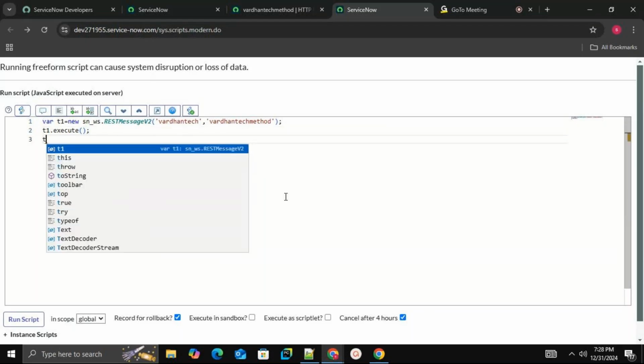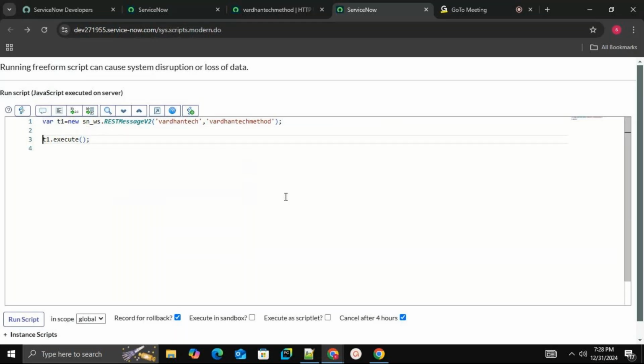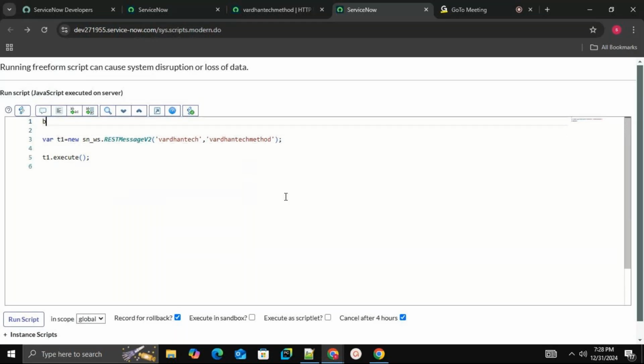Before that, we can write some body JSON script.